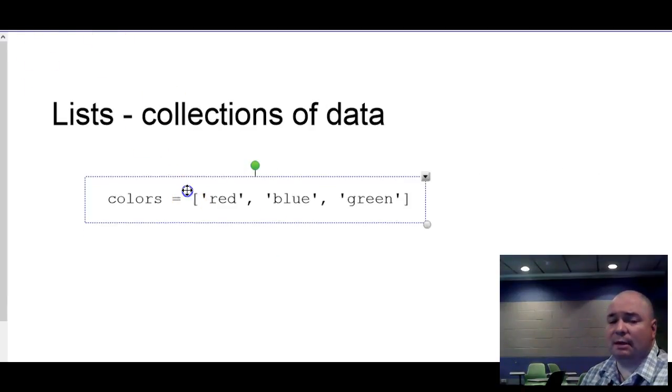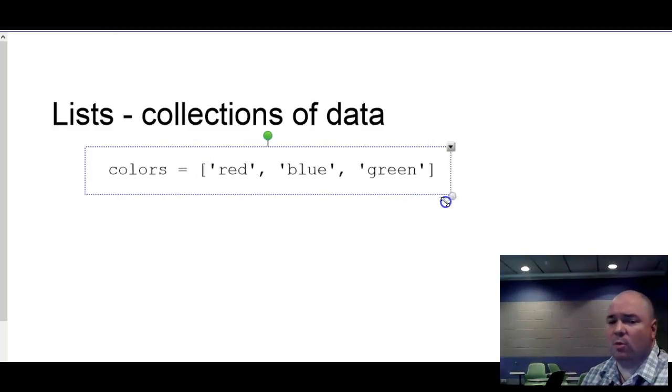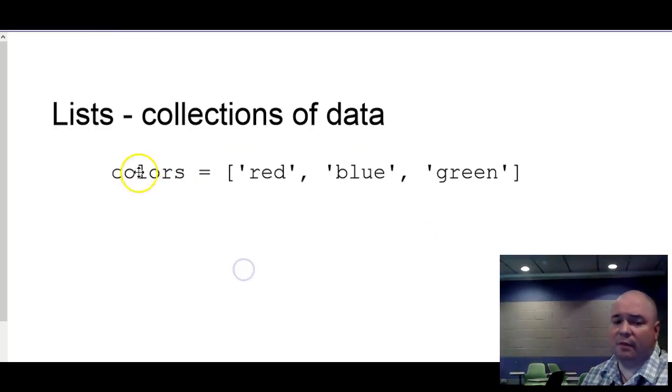So then we have this thing called a list. Well, sometimes you want to store more than one piece of information inside of a variable. So for example, let's say I wanted to store a bunch of colors inside of a variable, and I called the variable colors. That makes sense, because it's a good name for colors. And I wanted to store the colors red, blue, and green. These are all string literals, by the way. Red is a string literal, blue is a string literal, green is a string literal. Python doesn't know what this thing is called colors yet. We haven't given it any context. So as far as Python is concerned, it could be a shopping list for colors. You know, go buy some colors. Red, blue, green, crayons, maybe. I don't know.